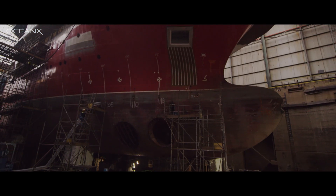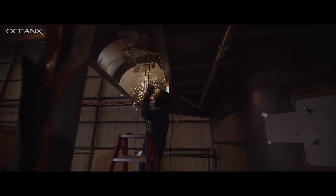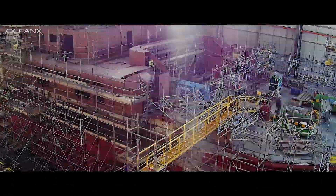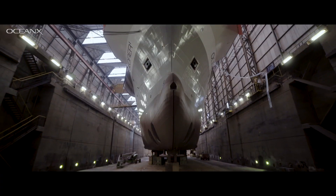Ocean Explorer will be a Hubble, or a Voyager, or a Starship Enterprise. I've been excited to work with the team to design a ship that will be the greatest exploration, scientific research, and media platform to ever sail the ocean. We're really thrilled because with Ocean Explorer's maiden voyage, we'll be launching a new series in partnership with BBC and James Cameron, airing on National Geographic, to venture into some of the least explored parts of the Indian Ocean.